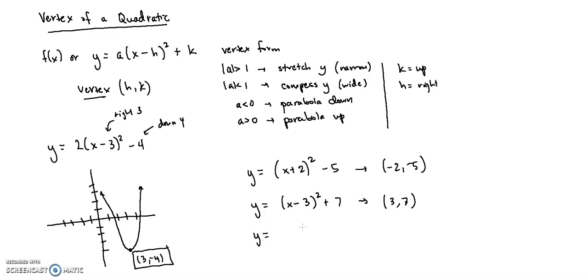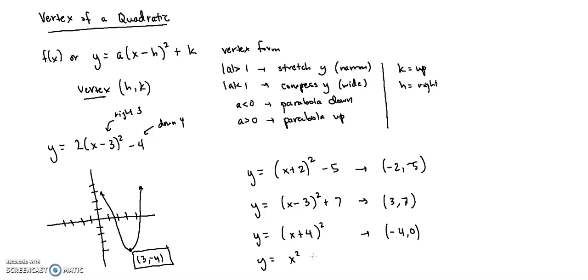Okay, now what if one of those numbers is missing? If one of those numbers is missing, then it's just going to be a 0. So we've got the number on the inside that's going to shift us left by 4. We've got no change on the outside, so we're just going to shift left 4. Or in other words, opposite sign would be -4, same sign would be 0. So it's going to be -4, 0.